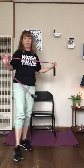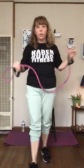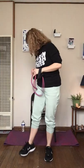All right, so now I'm going to go into using our equipment. The first exercise that I'm going to do is a pull apart. We're going to be working the chest, the front of the shoulders, and our rhomboids a little bit. Whenever you work the chest, you're also going to work the back and any muscles connected. So our primary muscle group is going to be the chest.